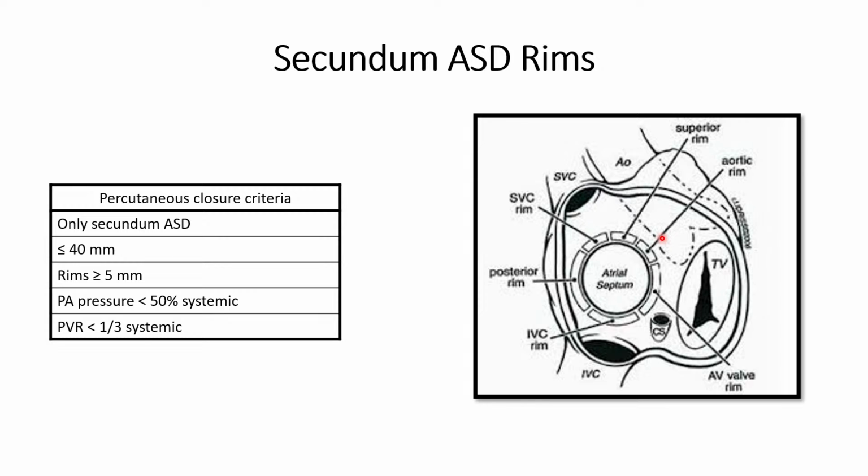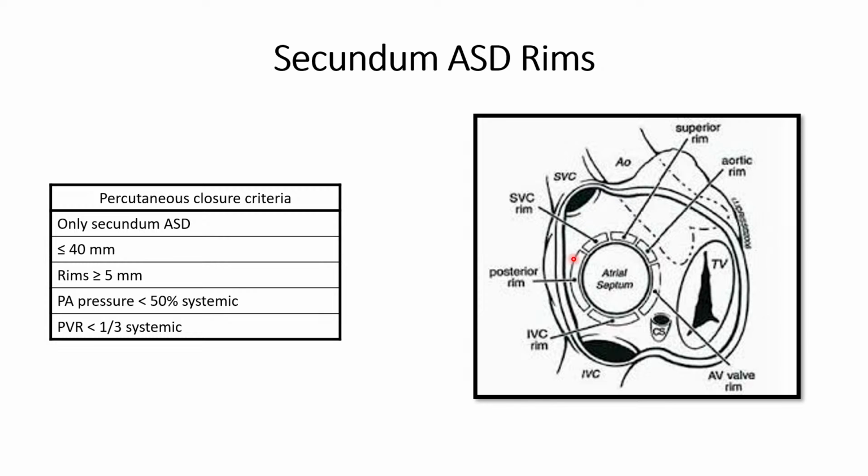Okay, so when you're reporting, in my summary I make a point to say if one of these two main rims is deficient, because it has therapeutic implications. And I specify how much they measure. And if I say the aortic rim is deficient, I follow that by saying, but the posterior rim is adequate and measures 15 millimeters. So this is a patient that here at our institution, we will close per transcatheter.